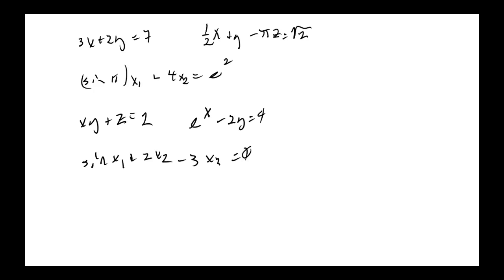What would be a solution for this one? I'm not looking for a specific number here, but just tell me in general what would be a solution for that. Yes, you have 3 variables, so you can have an ordered triplet, because you have to have some value for x, some value for y, and some value for z. I can give you a real easy one: 0, 0, √2. That will work, won't it? But that's just one of an infinite number.